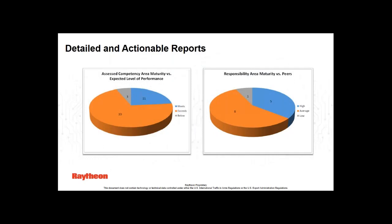So you've all probably used resumes and credentials to manage your workforce programs in the past. What this gives you is now a much more detailed look. Rather than knowing how many years someone spent on the job, or perhaps what major accomplishments they had in position A or position B, or even internal to the organization, what their performance ratings have been, this allows us to get a comparative analysis. How is this person performing against expectations? How is this person performing against their peers?